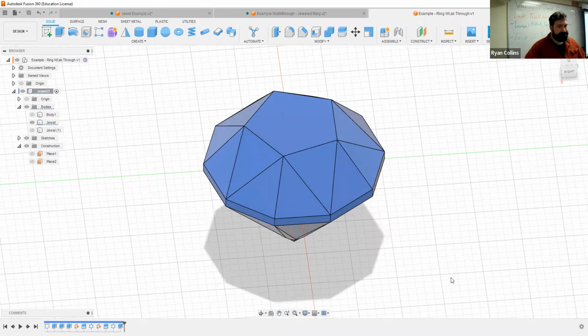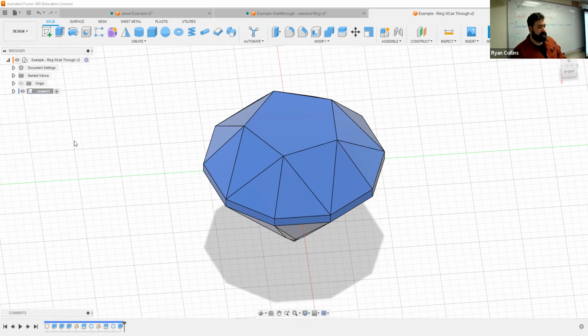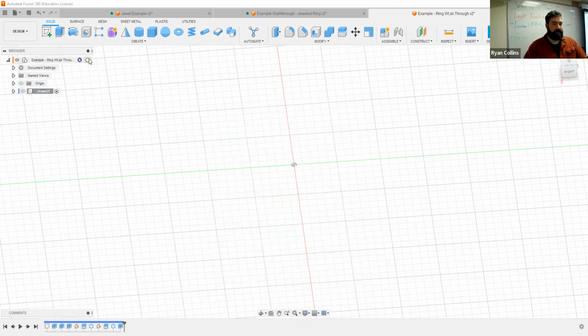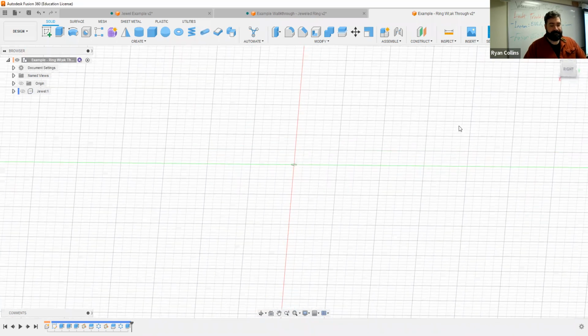Now, in all reality, it probably would have been best to create the ring first, but it doesn't really matter. The only reason I say that is if you want the jewel to scale to the ring, you make the ring first and then scale the jewel. So let's do that. For this case, I'm going to hide the ring, activate the whole project so that I can just ignore that for now. So realistically, and I should have grabbed this earlier.